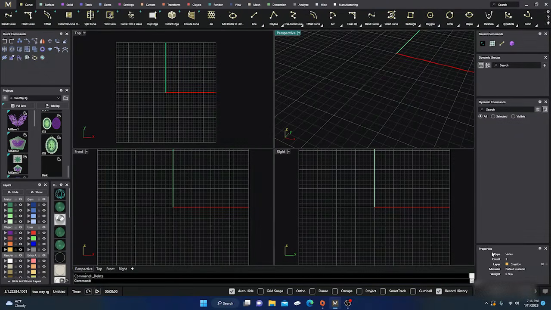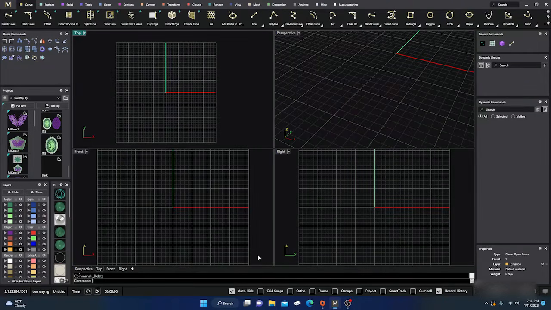Going down, we have the properties menu here. It tells you what it is. So if I go here and click on it, it's creation layer, it's a count of 4, default material. But once we get into surfaces and stuff like that, it'll tell you more information. And you also have the ability to add other things in here, like gem weight, metal weight, all kinds of different things you could add in here. But we won't go into that today. That's probably for another day.